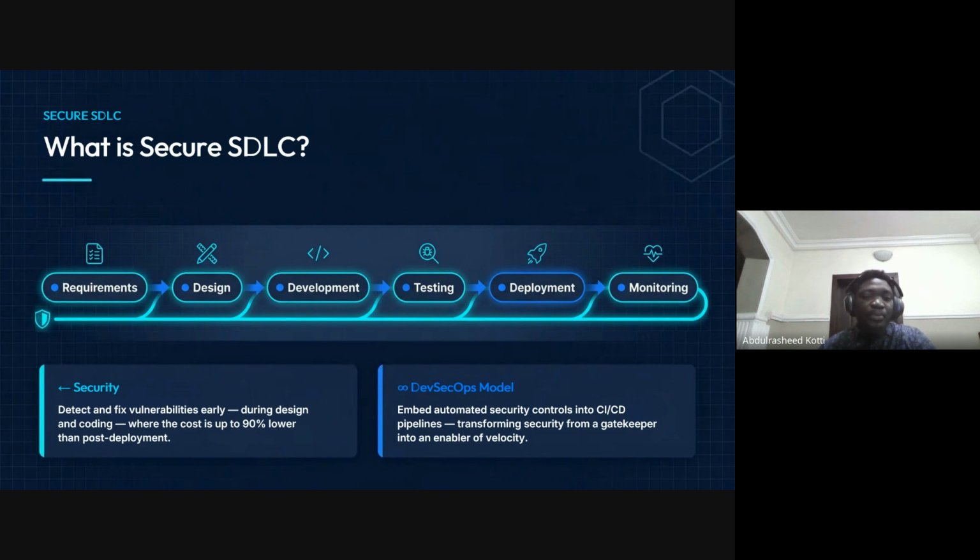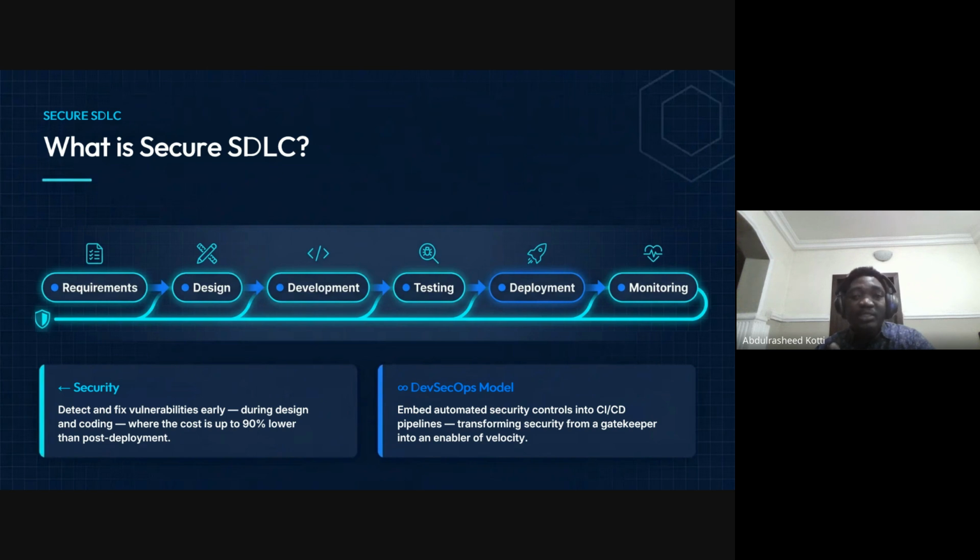For example, it is easier to fix a problem during design or coding or testing than after the app has gone live. Then we also need to make use of DevSecOps, and this means the developer, security team, and ops all work together.